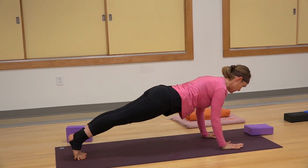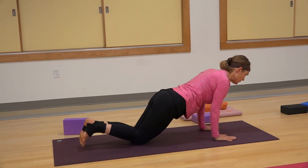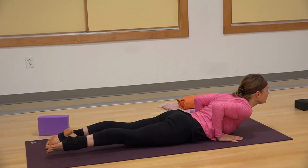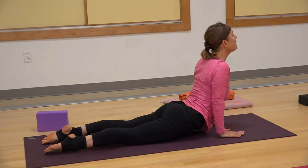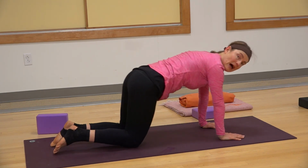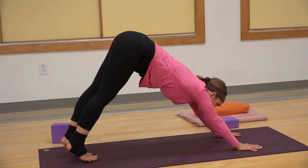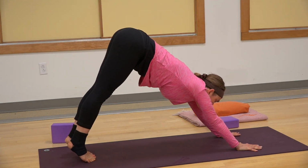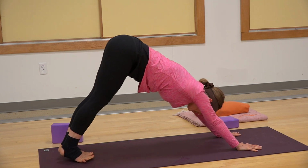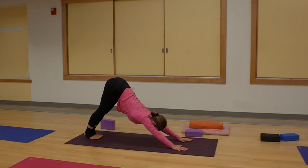High plank. Chaturanga or knees to the mat first. Chaturanga, of course, child's pose is your option. I like coming to the mat and moving through Cobra. You can take upward facing dog, up to you. And back into downward facing dog. Give yourself a deep breath. And sigh it out. 2 more. 1 more breath.